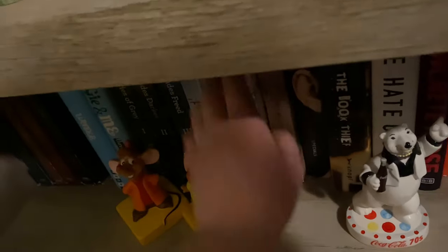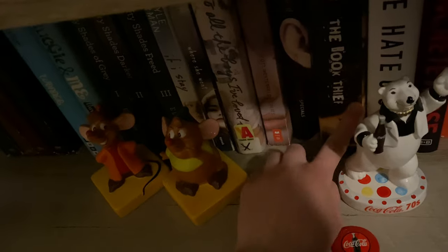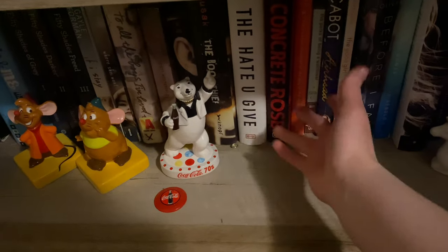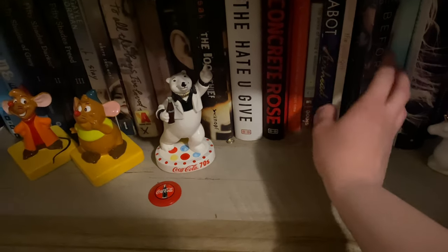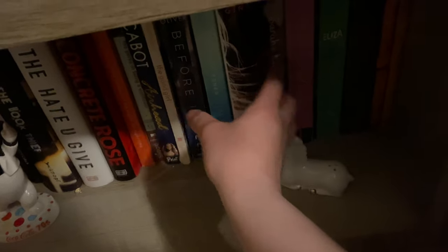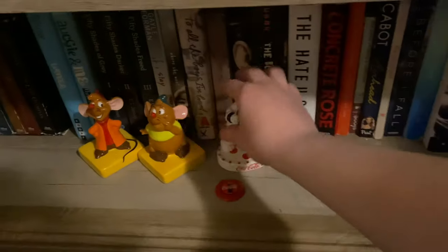I have If I Stay and Where She Went. I have the first To All the Boys I've Loved Before book — I haven't read it yet, it's a TBR — as is Uglies, and I have Specials. Then I have a Coca-Cola bear. These are some of my favorite books I've read: The Book Thief, The Hate U Give — I haven't read Concrete Rose yet but I couldn't separate those — The Curious Incident of the Dog in the Nighttime, Perks of Being a Wallflower, Airheads, The Good Girl, Before I Fall, and The Lovely Bones. And then these are all TBR: Gone Girl, Sarah's Key, Lock and Key, Eliza and Her Monsters, the first book in the Land of Stories series, and two novellas for the Land of Stories. There's a unicorn because that's like a fantasy thing.